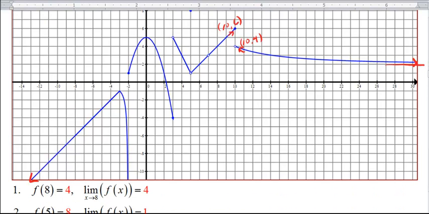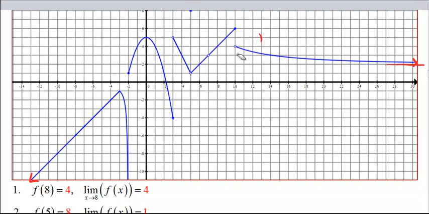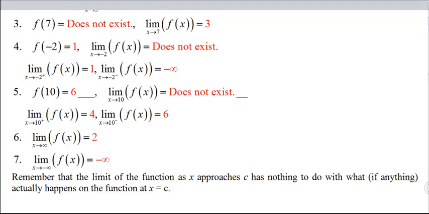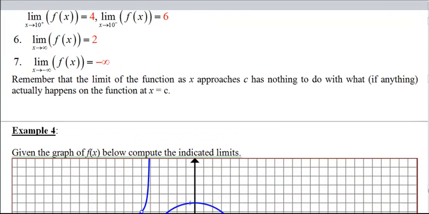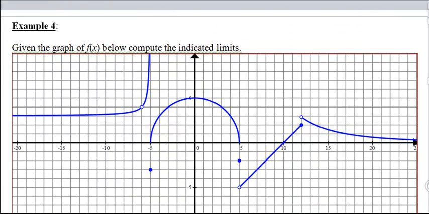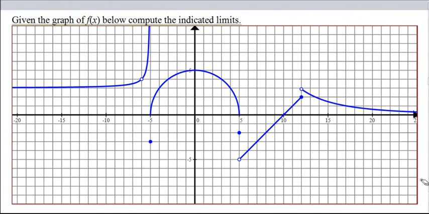Okay? So now let's go back here and do a couple more examples. This time I'm going to try to have you do these yourself. Here's the graph. What I'm going to do is scroll down, tell you the places I would like you to find the limits, then come back to the graph and show you the limits. You pause and write it down. I'll pause, you pause, work out the answers, and then press play again, and then we'll resume.